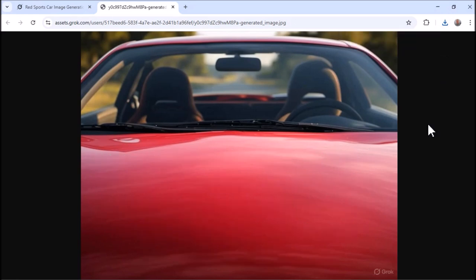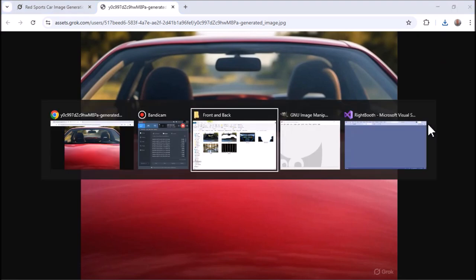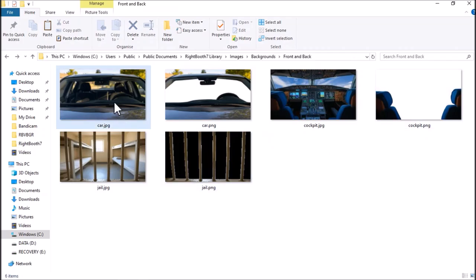Now the next step is to edit this image. Let me just go back to the images that are shipped in the RightBooth media library, and if I just hover over one, you can see its size is 1280 by 720. So all these are 1280 by 720. And the reason I've set them at that size is because it's a common size when taking photographs with a webcam. So you can set the webcam up to be 1280 by 720, or you can set your DSLR up to be that size as well. But in essence, what you need to do is to make sure that these images that you generate are the same size as the images that you are going to take with the camera, so the photographs that you're going to take.